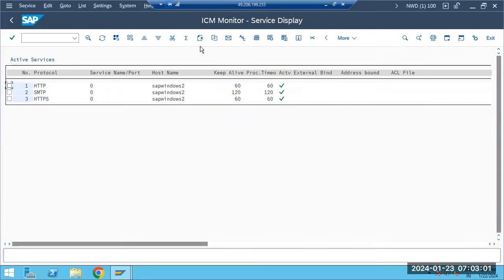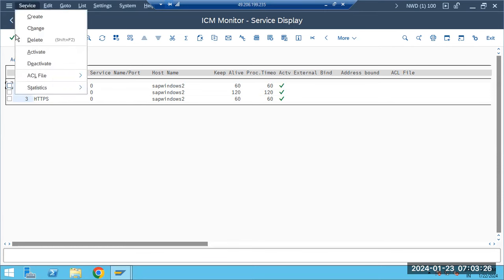This is the development system, which is our training system, which we are practicing on. Here you can see the port status. Port 000 is configured, which means the port is 0 here. As part of the ICF, the port should be active. Only then will it accept the browser request. Otherwise, it won't accept the browser request.